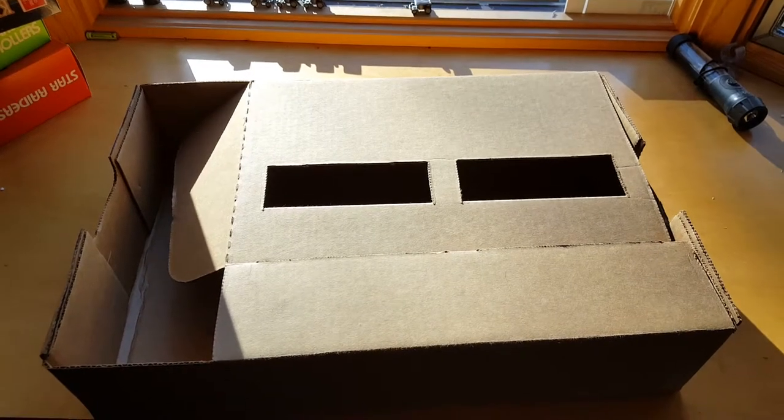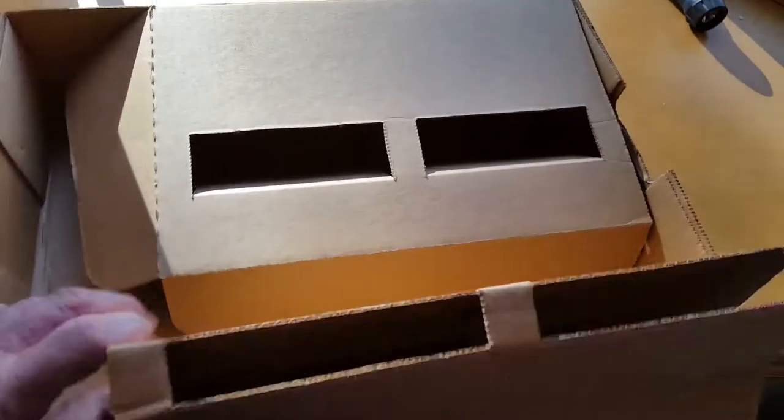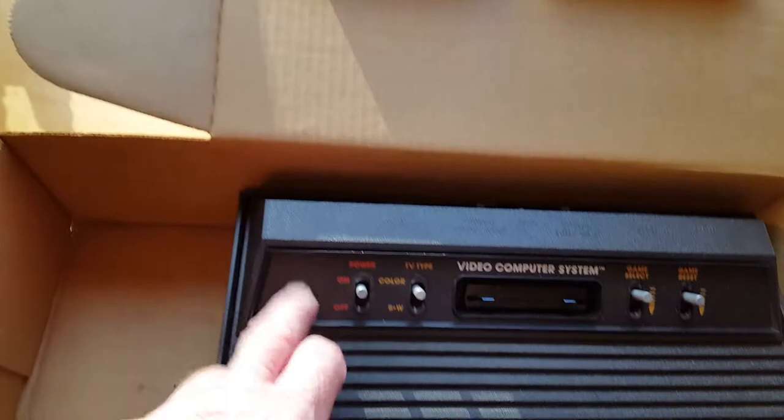We're gonna box this and start with the original inner pack, which is corrugated and has two flaps to hold the stuff. I've found about three ways these little flaps can work. They look like they ought to fit these cutouts — like they're for the switches — but these do too.